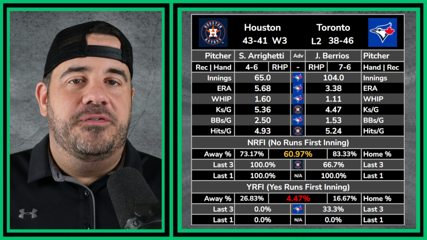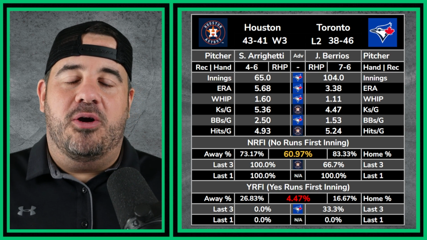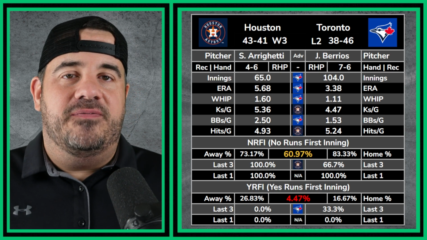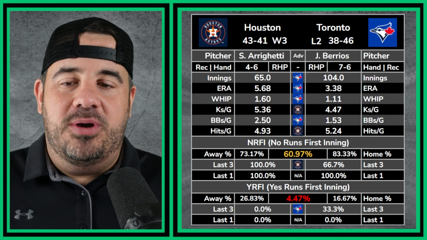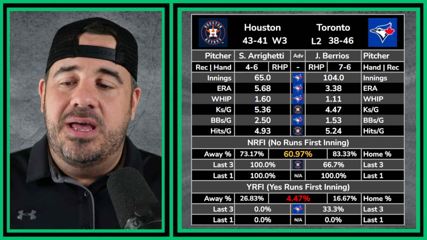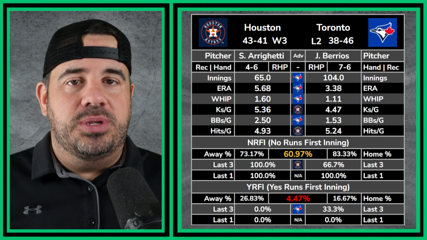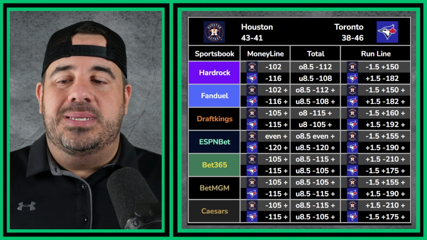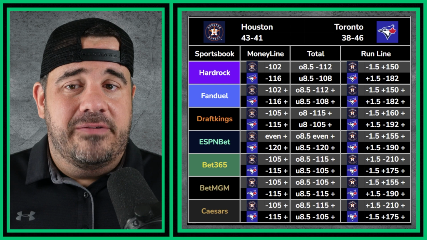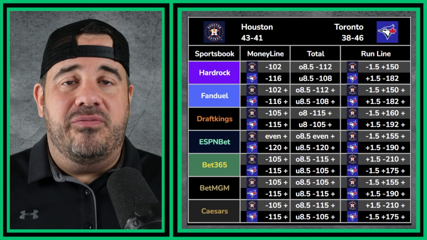All right, next up, we've got the food matchup, Houston and Toronto. We've got Arrighetti Spaghetti, 4-6 against 5-6-8, up against Barrio Cheerio, 7-6 with his 3-3-8. Nerfies is 61% based on what they've done this year. We'll look a little deeper in the pictures. Odds, we see that Toronto's a slight favorite at home, 8.5 mainly across the board.